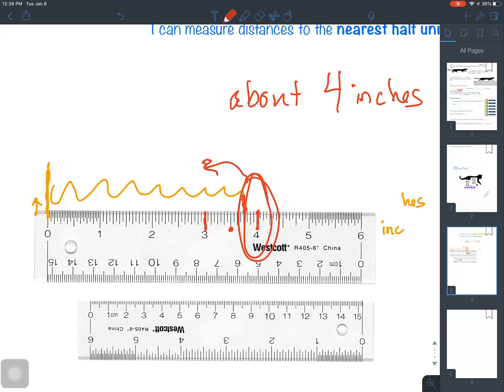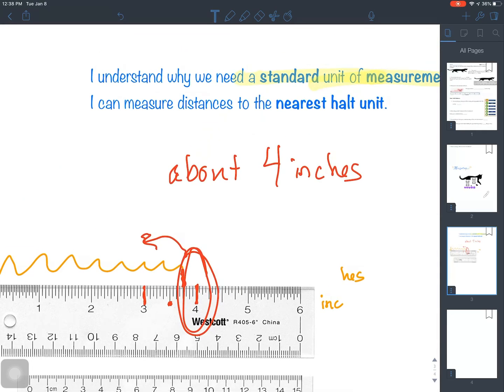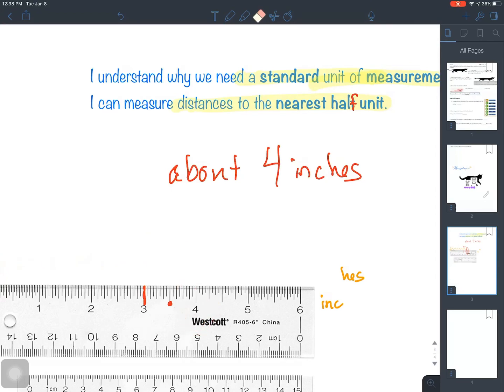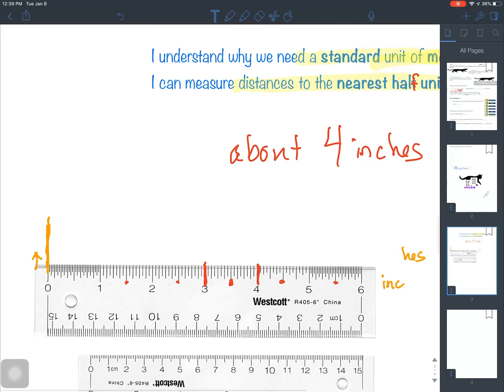Now, the thing is with 3rd grade, we should be actually able to measure even closer, more accurately, to the nearest half unit. So that means you know where the half mark is. Again, think of when you were rounding. We know that in between each end mark, there's that middle point, and it's always a little bit longer. You can see it on the inch one. See that little longer point. So what you do is you just simply line it up and you measure the line.